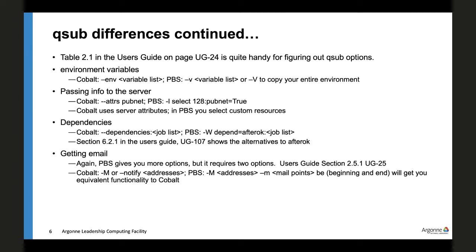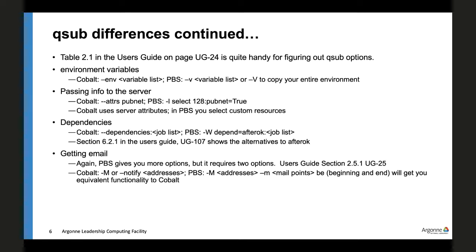And because our mindset is that way, we keep trying to use that. But in PBS, server attributes are admin only and are specifically about running the server. So in PBS, what we would have to do, using pubnet again as the example, for nodes that have external interfaces, we would have to create a custom resource called pubnet on those nodes.